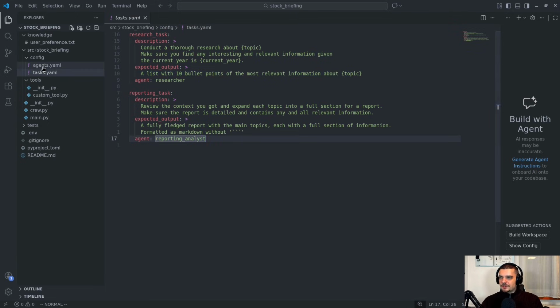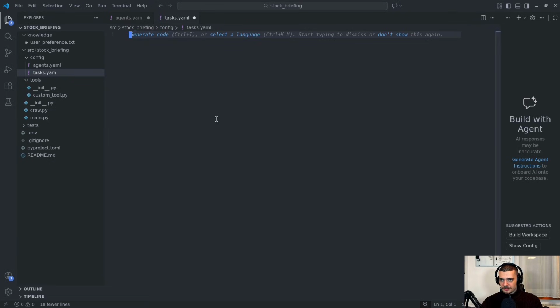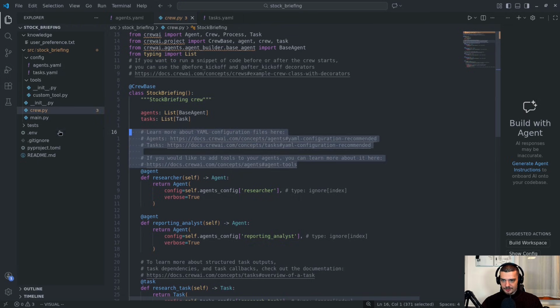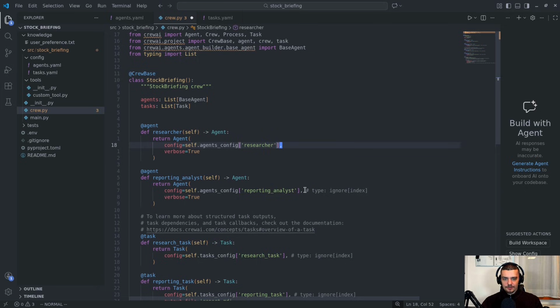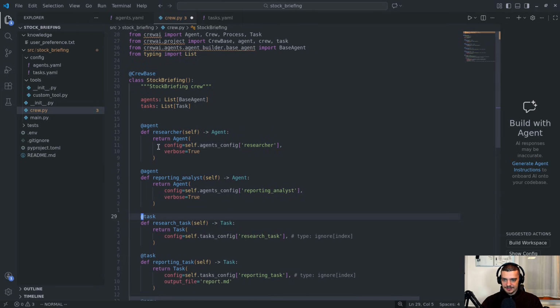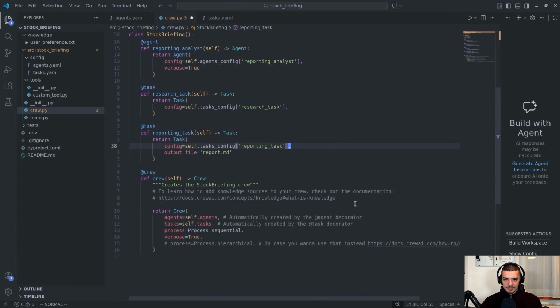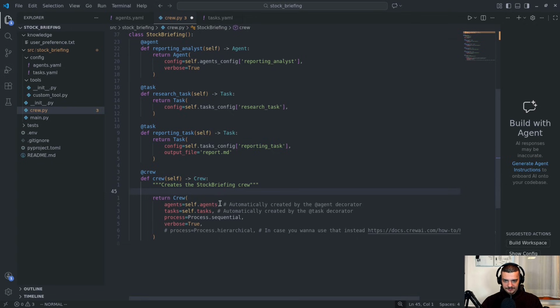Now, in order to not confuse you, we're going to start from scratch. So I'm going to delete all of this, and all of this. We're going to write everything from scratch. We're not going to delete this here entirely, although I'm going to get rid of the comments so it looks more minimal. The less stuff we have to care about, the more we can focus on the important stuff. So we're going to keep it essential and simple here. We're going to remove everything that's just noise, and we're going to focus on a basic crew that gives us some stock briefing for a given ticker symbol.